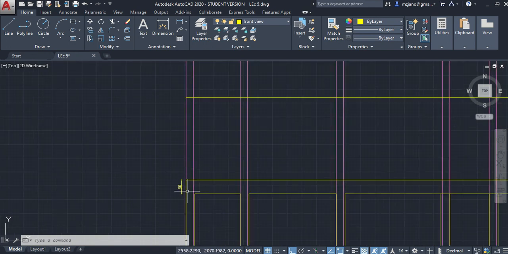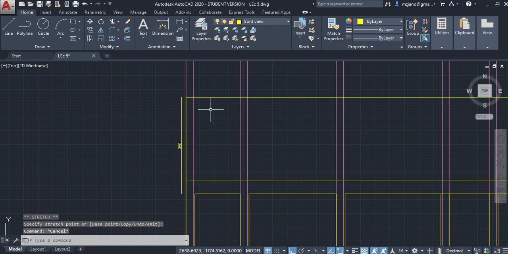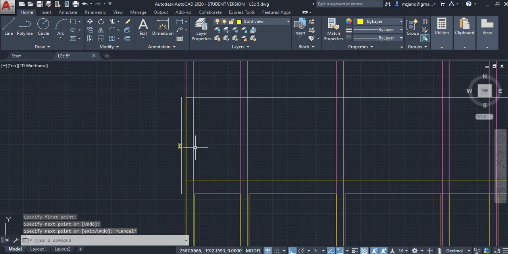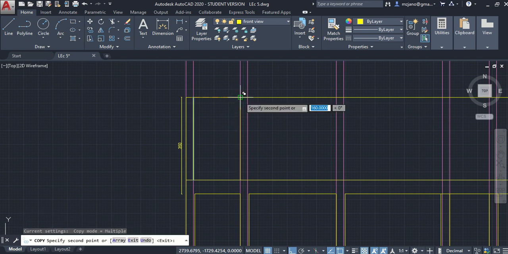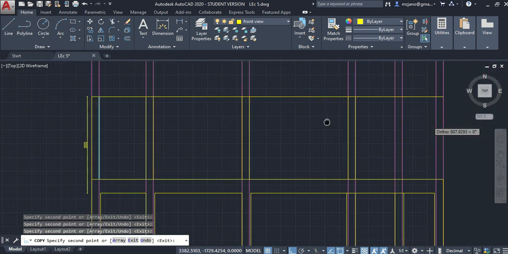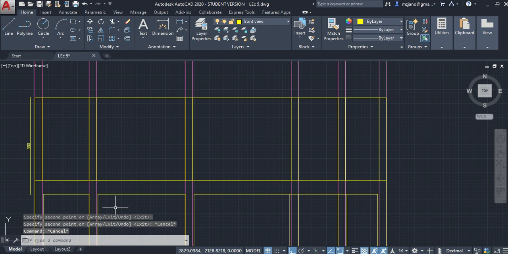Now you may do like this, but here it's like this, or you can copy like this. Now this is your columns.